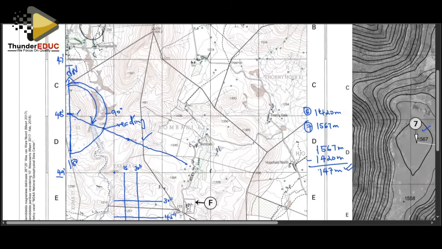Your true bearing here, if you are accurate, if you are precise, make sure that also the line at the bottom of your protractor is along this line, the north-south line. It must not deviate from this line. It must perfectly be on top of this line. That is why your protractors are transparent, so that you can see what is at the bottom of your protractor.